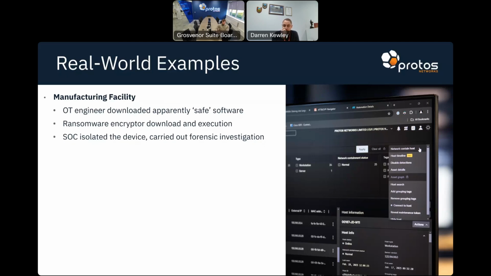And it started downloading other files. One of them was a ransomware encryptor. It downloaded, started executing and calling out. So obviously, in that instance, it got past some of their security. And it was actually CrowdStrike EDR that they had on the machine that started detecting and blocking things. It alerted us straight away because they had the full EDR, where we can take actions and jump in, and I'll cover what that is shortly. We isolated that device and then carried out a full forensic investigation and incident response plan, and that's the picture you can see there, which is actually CrowdStrike and how quickly we can do that from our systems.